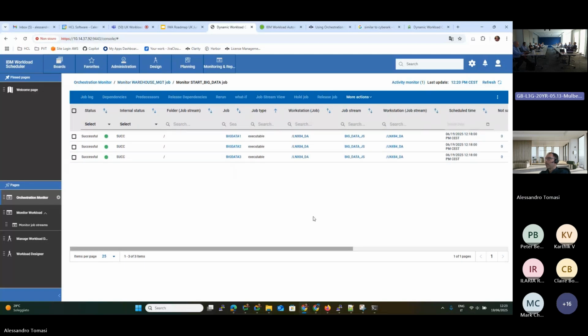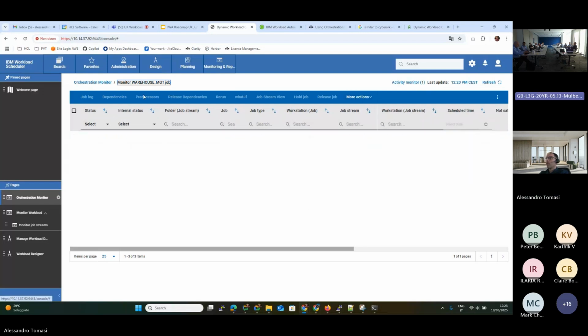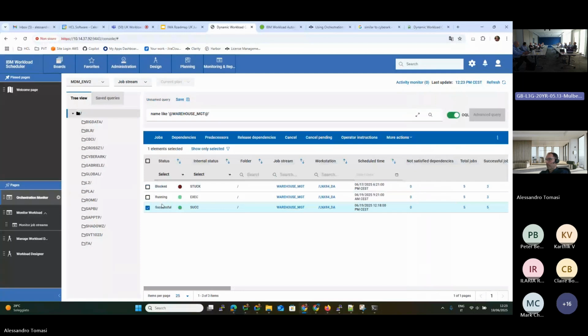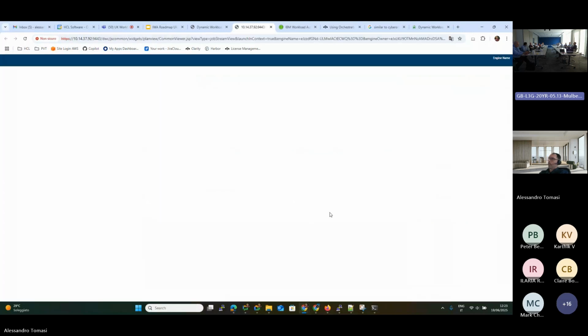Yeah, show the graphical view for the next job, so they can better see. Yes. So this is a workflow enhancement. Being able to nest job streams, as well as do things like conditional dependencies and all those sorts of things, you can start building logic and real workflow into IWS.